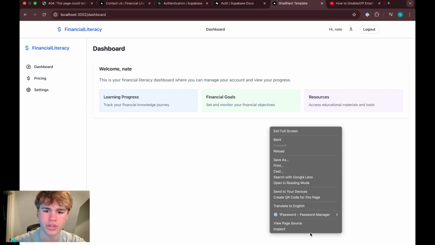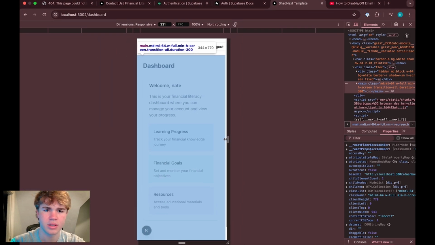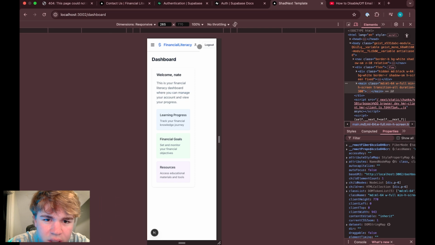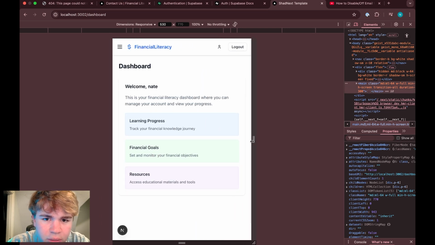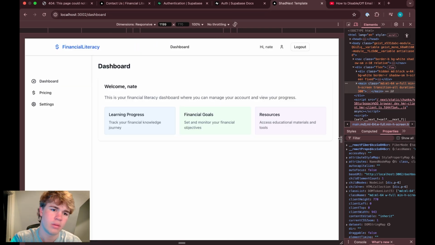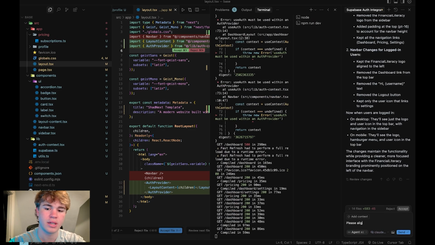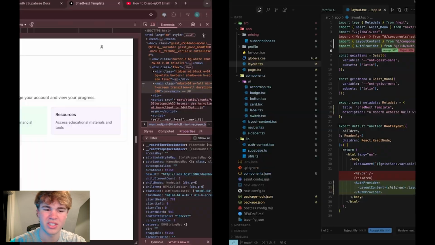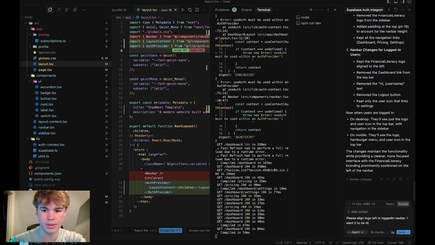And then let me just make sure. Kind of curious what this is on that. Okay. So that's definitely very buggy. With that said, okay, yeah, it's not bad though. I'm kind of impressed. Is that crazy? Please align the logo left when logged in, because it looks weird. I want it in the center of that.